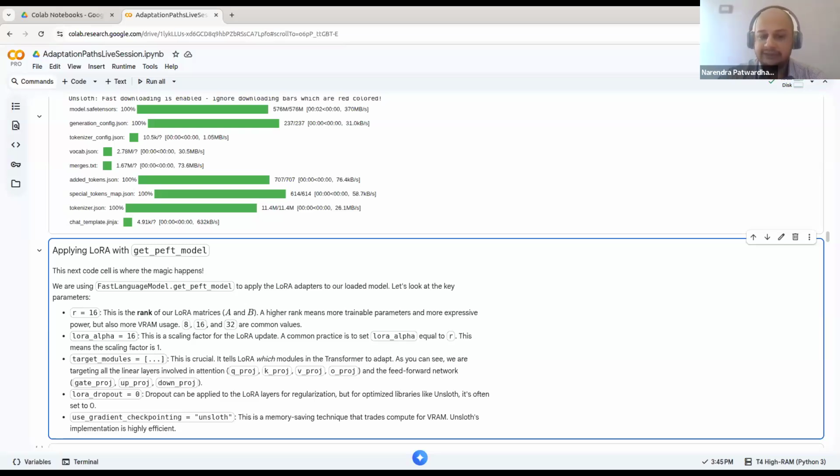Typical values range from somewhere between 4, 8, 16, 32, and maximum 128. The reason for this is that most of the LLMs typically have a hidden size of 512 to 2048.